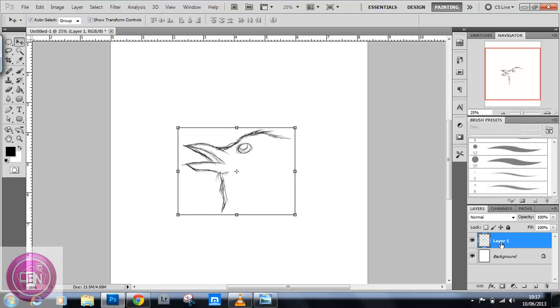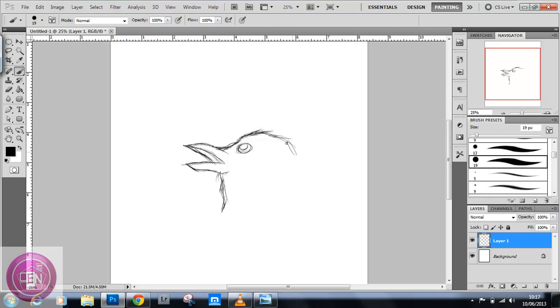Okay, so after drawing, this is basically the head of the bird. Let me go this way. Yeah. It's not really creepy. I wanted to make it creepy at first, but you do that one later. So after doing this, this is just how I want the bird to look.